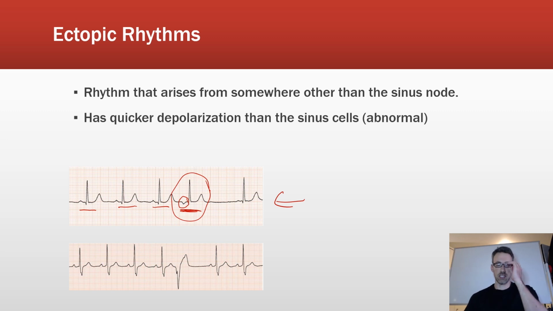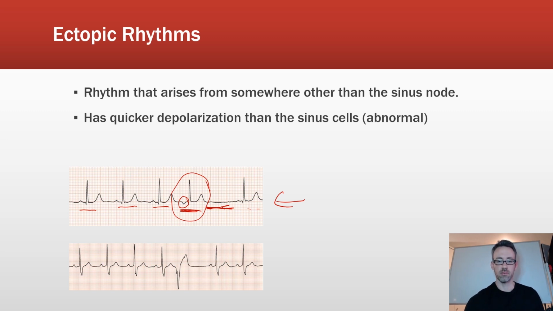And what that suggests is that we have some sort of ectopic atrial myocyte that's firing, and it's sending it retrograde, possibly towards the SA node, which is flipping it upside down. And you'll notice it kind of just plops right in there. There was no pause that came before it, but usually what you'll see is a very small pause or delay afterwards, because the SA node has to kind of reset itself. And then there's a little pause after the fact, and then we go back to our regular rhythm.